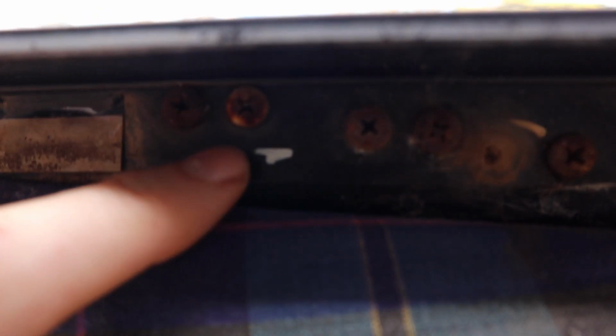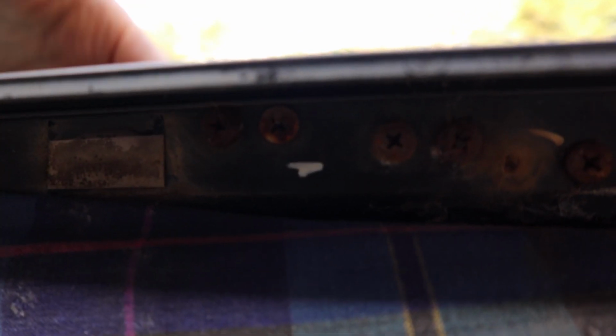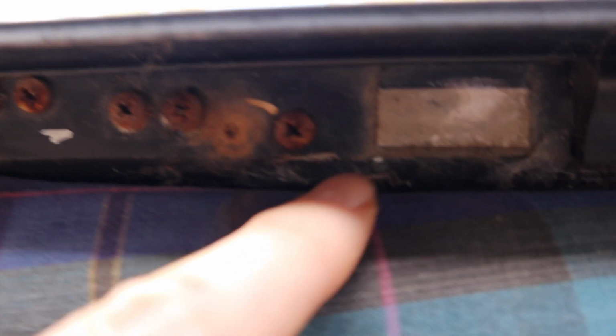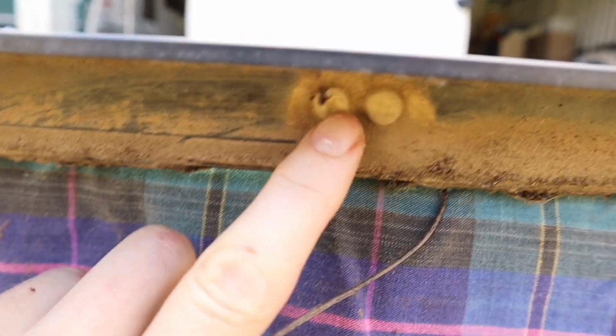And if you look down underneath, you can see these screws. So these two screws here are actually what's holding in that little stopper on this side. So I'm going to take them out, and same with this one here. And then these two here are actually what's holding this support bar in place. So I'm going to undo all these screws, and I should be able to get those little stoppers out. And then if I come around the top of the window, there's a couple more screws you can see here, so I'll undo them, and then that support bar should just pull out.